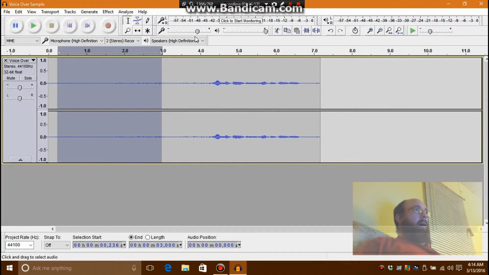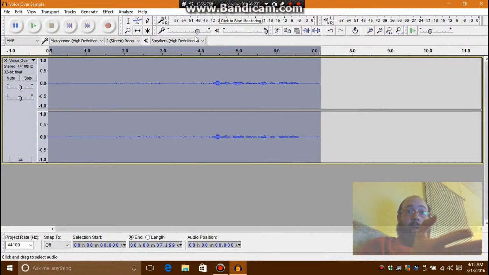All right. Now, I found the quickest way. Well, if you're familiar with keyboard shortcuts, you should already know this anyways. But hit Control A to select the entire audio track, and then while holding Control A, hit Control R, which is this program's special function to do the noise reduction. So, once you hit Control A and hit Control R, you should be fine.